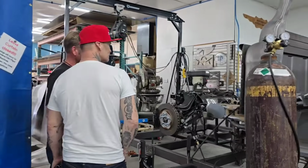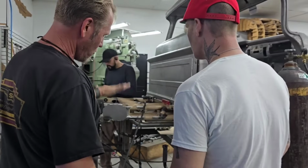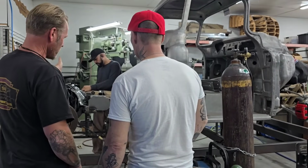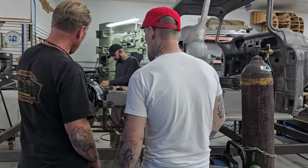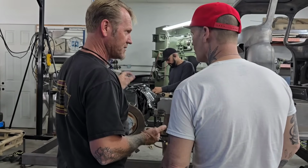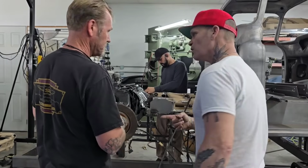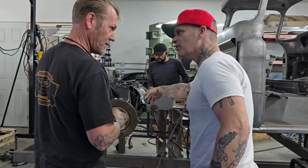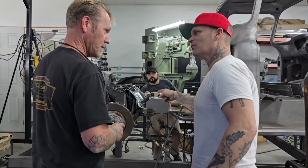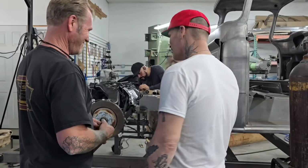Cool. The big thing for him was he wanted a full-size bed, but it's lowered all the way down, 20-inch wheels. And it had an old Corvette rear in it. Well, that wasn't going to happen. So now we've got this Gen 5 Camaro rear end, and we're going to lose, I think it's 1 3/4 of the bed. So we'll pretty much have a whole bed. Will you search out the Corvette rear end and all that stuff? Yeah, you search it out for him, and then he pays for it. That's a lot of work too, man, just finding that and getting it here. All of it, it's a bunch of work.